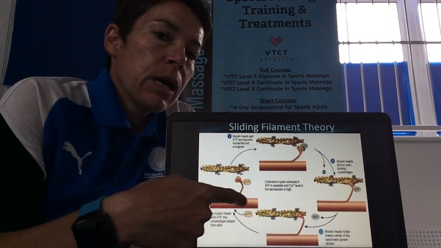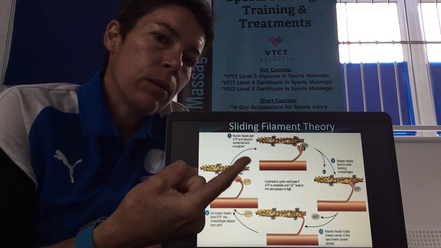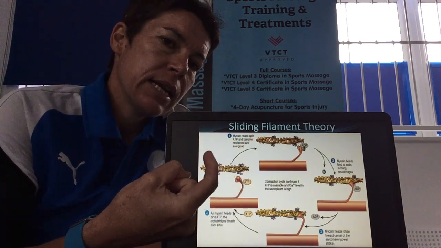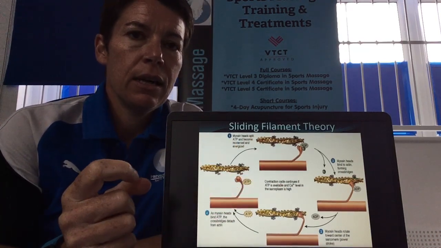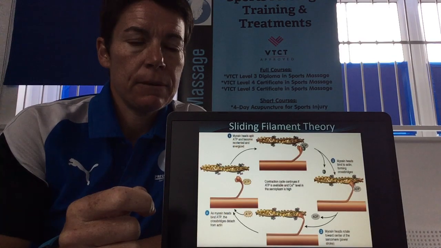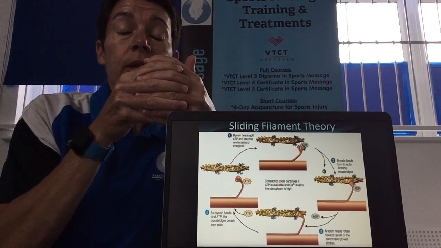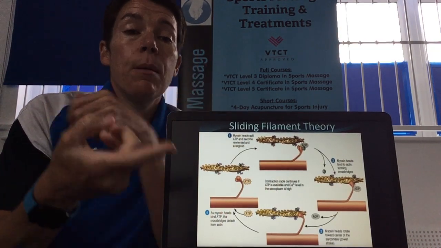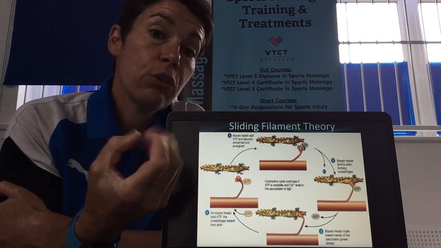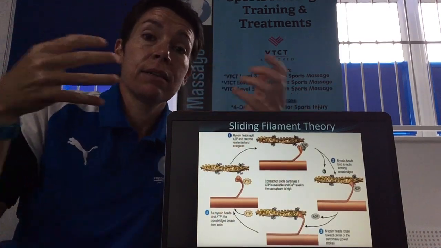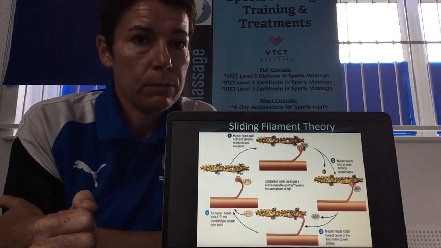So the myosin and the myosin heads need energy for this to happen. They need ATP. ATP is adenosine triphosphate: adenosine and 3 phosphates. So it takes energy for muscle contraction, and then it will relax. But all of these heads will work at slightly different times. They don't all work together to contract and then all relax, because if they all relaxed, there'd be no control over the whole muscle. So they all work at slightly different times.